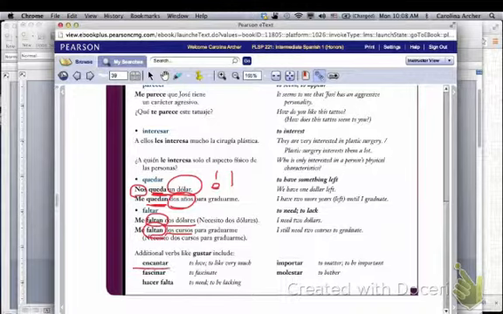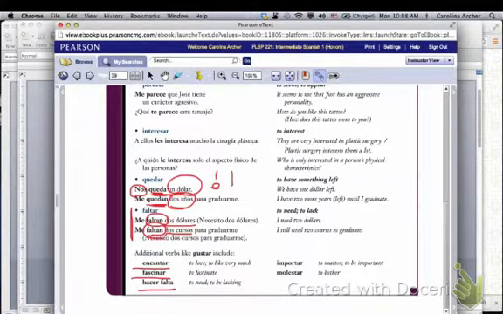So encantar, it is more than just like. It's when you say, I love this, or like this very much. Fascinar. Hacer falta, to need or to be lacking. It would be sort of the same as faltar. You can say, me hacen falta $2, or me hacen falta los cursos.